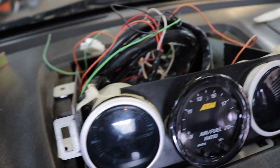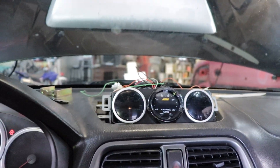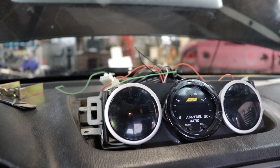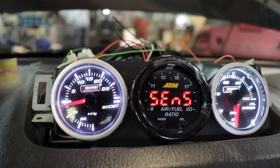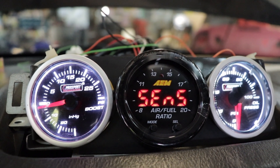All right, so I got it all wired up. It's a bit of a rat's nest, but I'm going to have to be taking it back out anyway to actually wire the air fuel - I'm just setting this up for today. What I ended up doing is wiring the constant hot. You got to have the red for the constant hot. Then the other two wires: the white wire makes it a white light, the orange wire makes it an amber colored gauge. I prefer white gauges because the cluster is already red and I feel like it would just be too much red in the car, so I wired just the whites. The boost gauge is wired up and actually working - I just ran the car to make sure everything was functioning properly and it does. The oil pressure gauge isn't going to work until I get the right sending unit, so I'm going to be pulling that apart again.